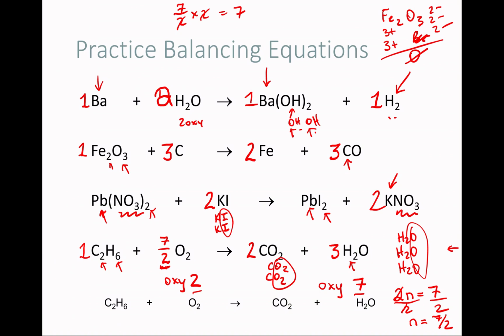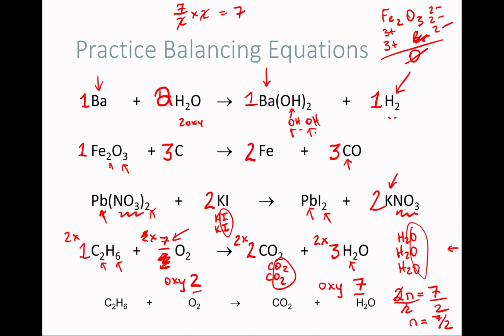Why? Because that gets rid of the denominator. Remember how I told you in high school we didn't do fractional balancing? We had to figure these things out the hard way through sheer trial and error. What do you get here? The reason why you double everything is because this cancels with this, and you're just left with the number 7.